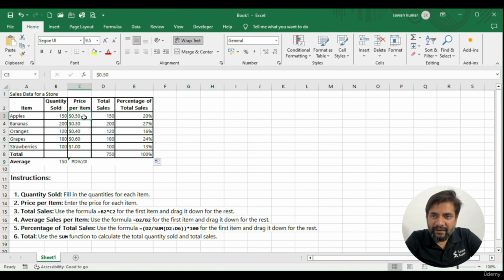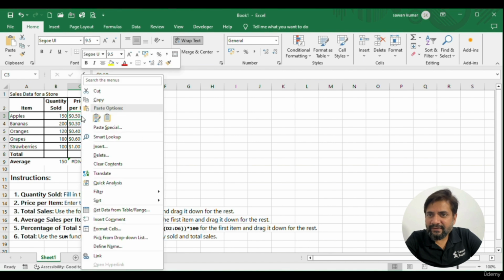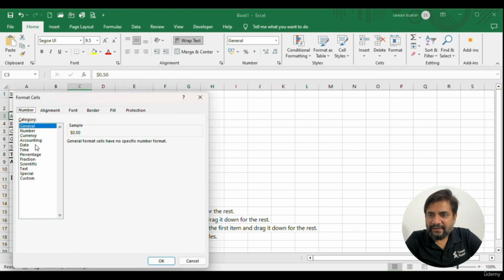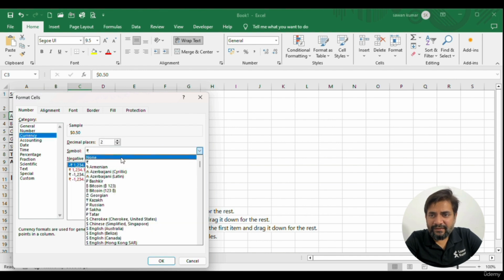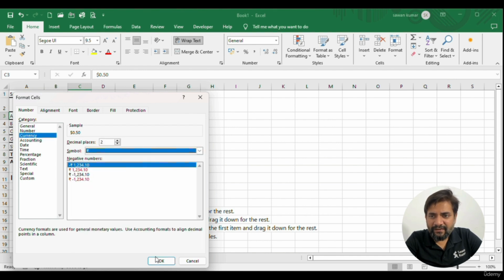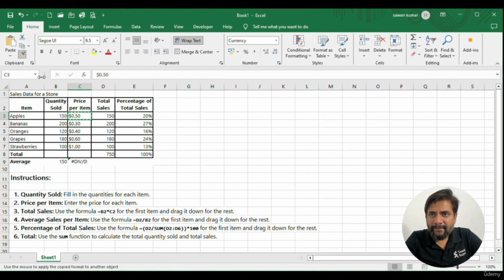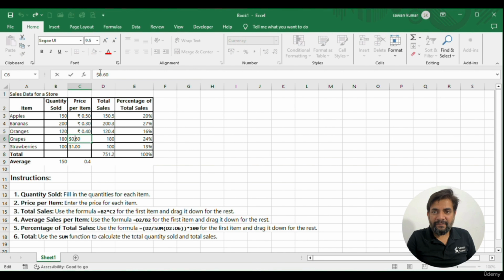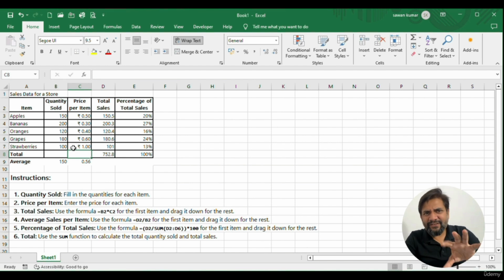Now this did not come up because of the formatting. Let's see what the formatting is here. I do a right click, format cells, and it's a general formatting. I want it as a currency formatting, right? So currency could be USD or INR. Choose this. Okay, I format this. I will have to remove the dollars from here because it is taking it as text. So I remove the dollars, and the moment I remove the dollars, I get what I had to get. So these are a few changes that you will have to do when you copy paste the data from ChatGPT.